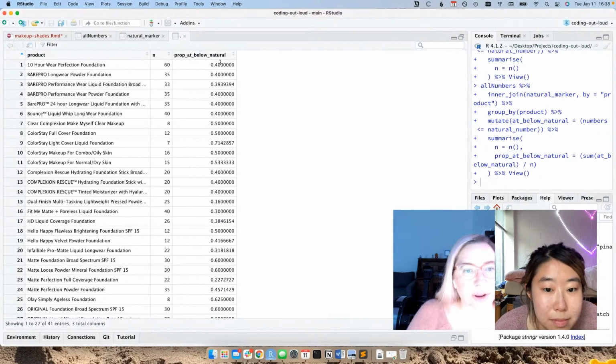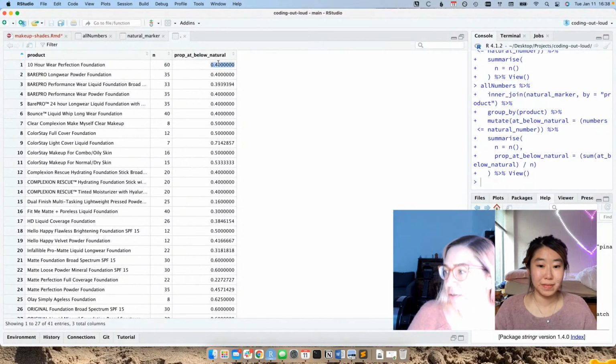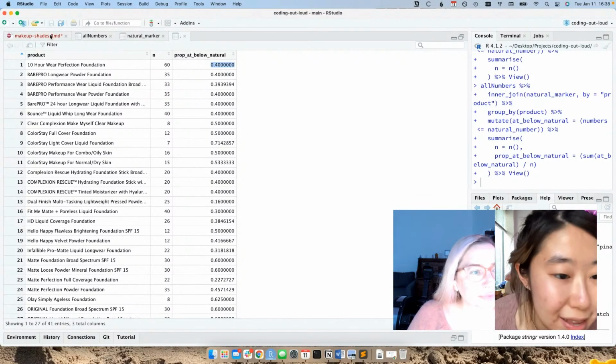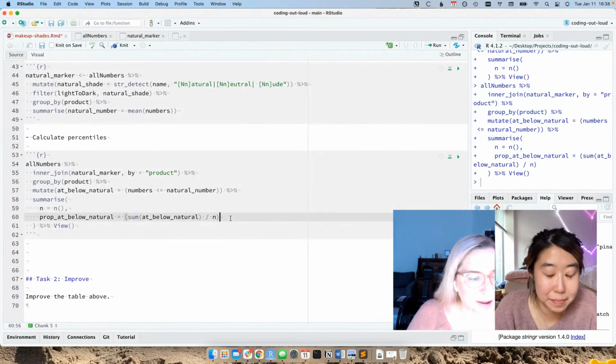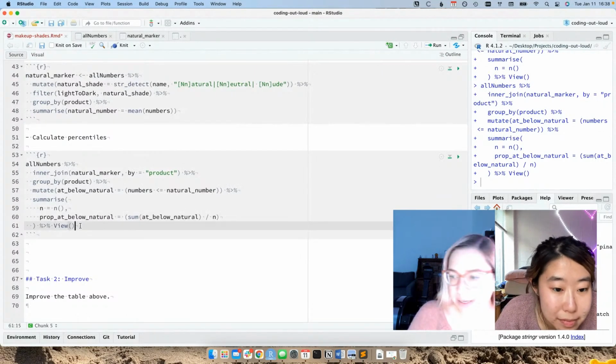Right, so we got that 40% that we calculated for the first one. And then, okay, we have that, except we lost everything else. We had some other information that we lost. That's the thing with summarize: because we're grouping by and then calculating some new things, it gives us those, but we lost everything else we needed. But that's okay, we'll bring them together. So how about we call this the last column?